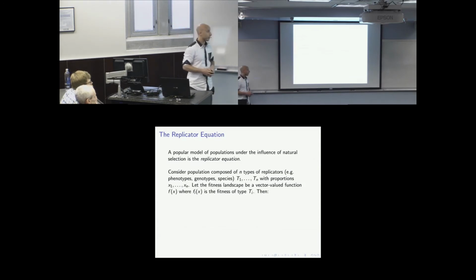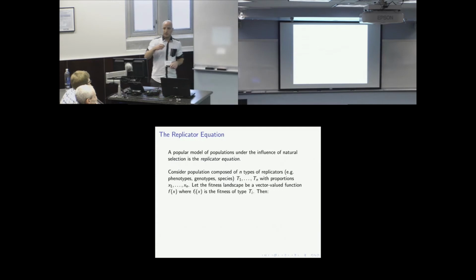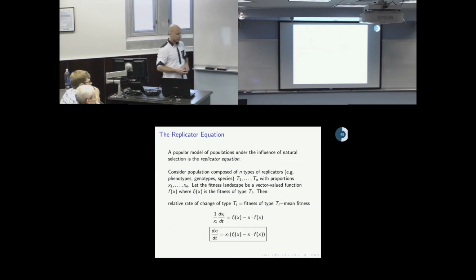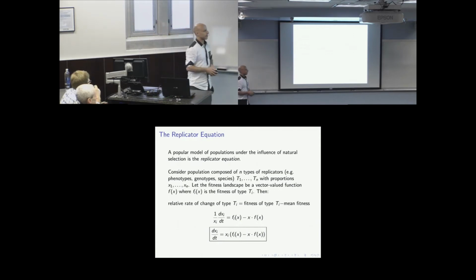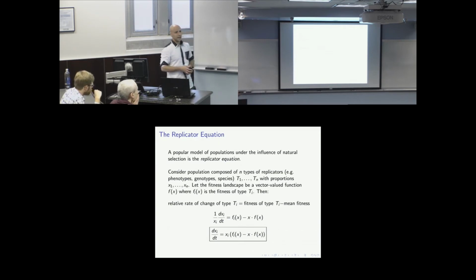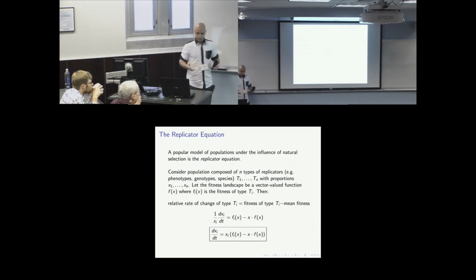And then we'll also assume that we have some kind of fitness landscape that attaches a value of fitness to each of the replicating organisms, each of the types of replicators. Right, and then the heuristic motivation of the replicator equation is that the relative rate of change of the proportions of the ith type of replicators is equal to the fitness of that type minus the mean fitness of the whole population. So the idea is if my type's fitness is higher than the mean fitness, then I expect there to be more of them in subsequent generations, and less otherwise. And so you just write the relative rate of change equals the fitness minus the mean fitness, right? And then people normally write the x_i on the right-hand side because, of course, it could be 0.